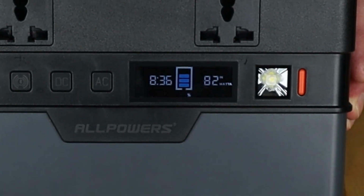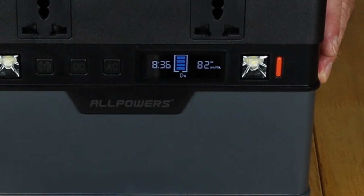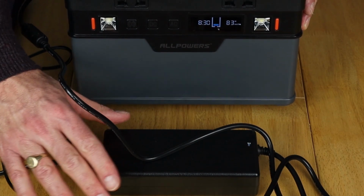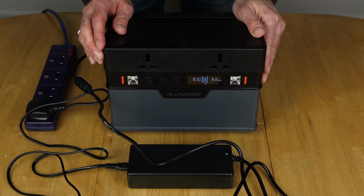Okay, so we've got 0% now, and it looks like it's charging at 82 watts. So as I said before, this is actually up to about 100 watts you'll get out of this. Obviously there's going to be a bit of inefficiency there, but it looks like this manages it now so that it will charge it. So I'm going to leave this charging for a while and then I'll come back to it.